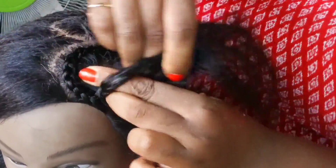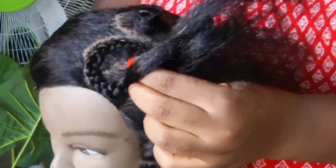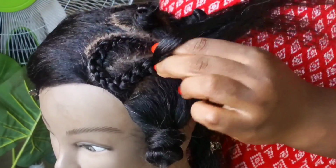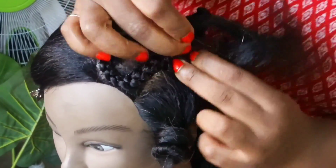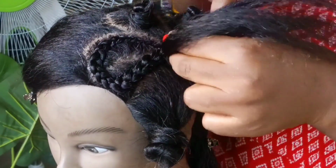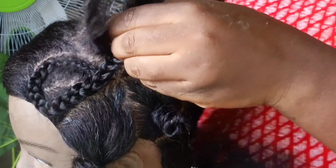And also I am making this on a mannequin, so even if I use a braiding gel to slip the hair, it's not going to be like a human being's hair. But if you're making someone's hair, slip it away, as in apply your braiding gel and make the hair lie flat away from the lines in the middle of each of these petals. It is going to make the flower look, oh my god, that's what it's going to do.